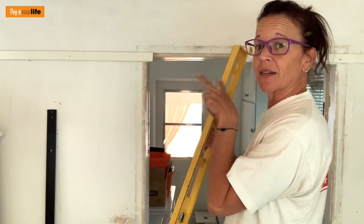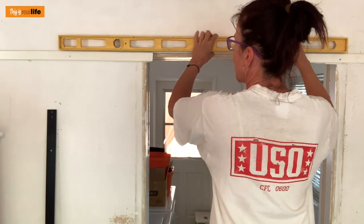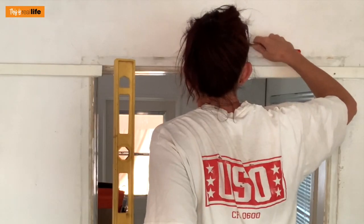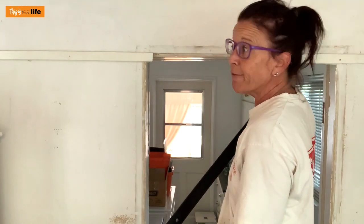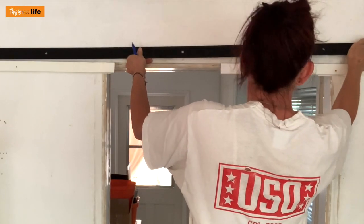Now that I have my little extra set of hands nailed in place, I do want to just set my level, make sure I did everything appropriately. Balls on level. Now we can put our track up and mark our drill holes. This track is pretty heavy though, I will tell you that. And it's nice to have these little extra set of hands.